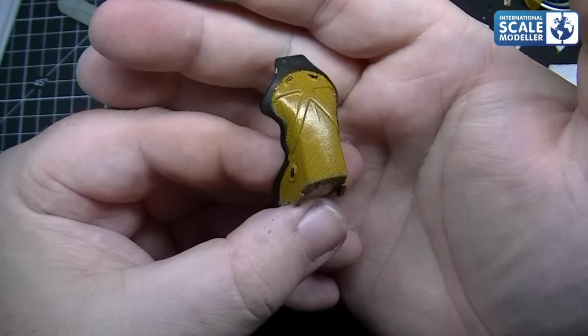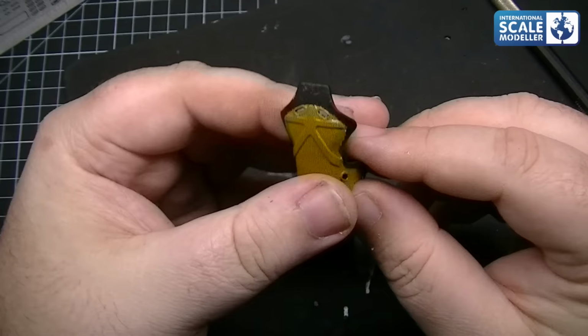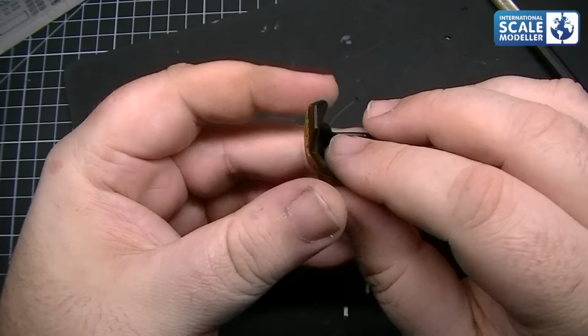This is after it's dried now, after a couple of hours. So we can start to handle the seat. You can see we've got a little bit of paint we've missed off the top. So that'll need a little bit of a touch-up.